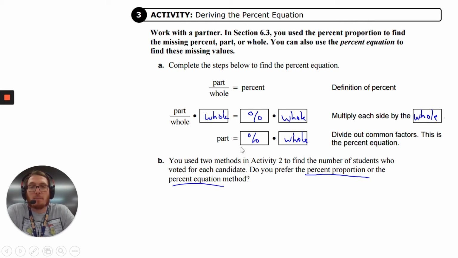That's the percent equation. Okay, so everyone needs to try the percent equation over the next couple lessons. I'm going to try to show both in a lot of my lesson planning because when it comes to the test, you'll have a little bit more flexibility. You should understand both still, okay, the percent proportion and equation. But for the homework today, I want you to try that percent equation, see if you can get an answer.